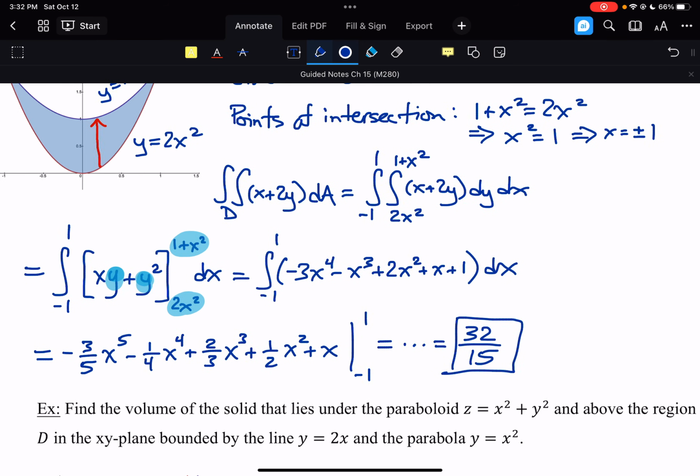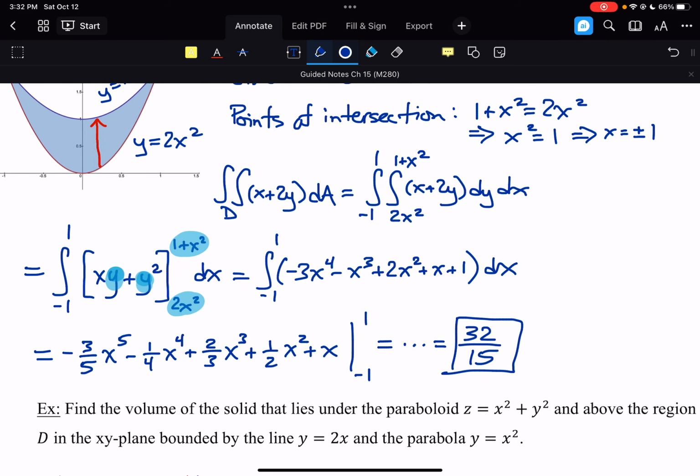When it's not a rectangle, so it's a region like this, notice that in order to switch the integrals, we had to make some pretty significant changes to them. So if you're not working with a rectangular region, you can't just flip the order of the integrals. You can't just switch the variables around and turn an x into a y, that sort of thing. You have to look at the region and then physically make the changes to go horizontally here. Because on this one it was going parabola to line. This one's going line to parabola. This one's 0 to 2. This one's 0 to 4.